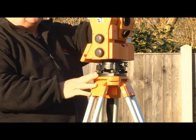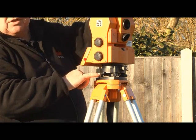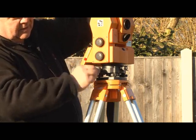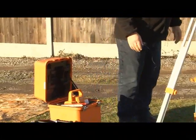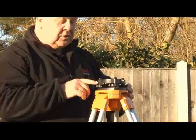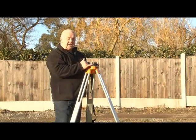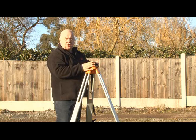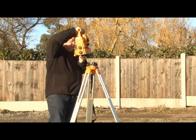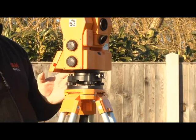Once that's fastened down, we can now detach what is here — the measuring part — from the second section, the try-back, by undoing a small catch on the side and lifting this away, placing it safely in the box. On top of here is a secondary set of leveling equipment, and we use these small adjusters on the side to adjust it to be correct. Remember to move them slowly because they are quite sensitive. Now we're ready to place the EDM machine back onto the top of the tripod — don't forget to lock it on — and we're there, ready to go in terms of the machine.